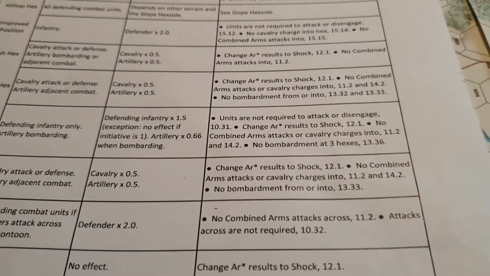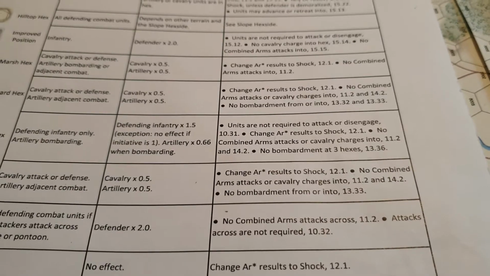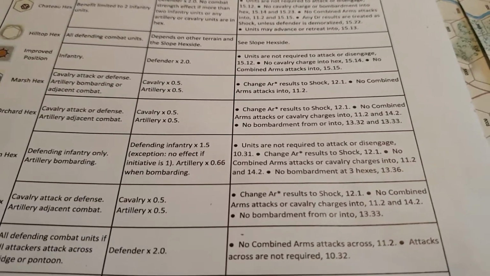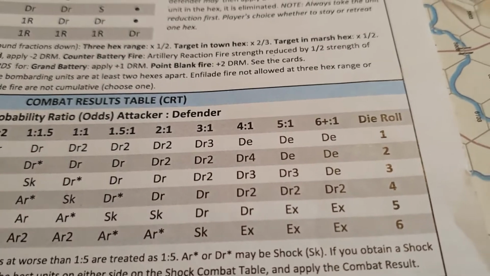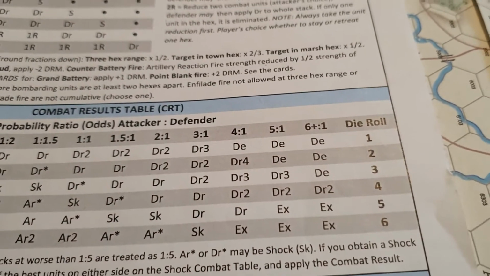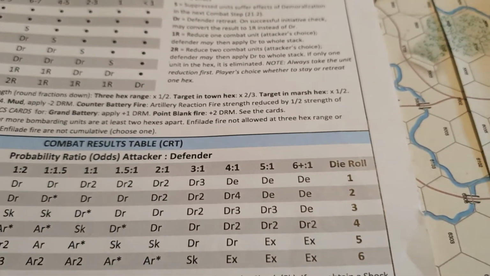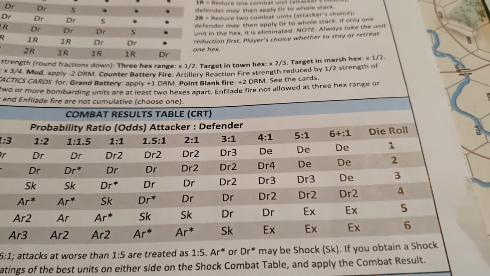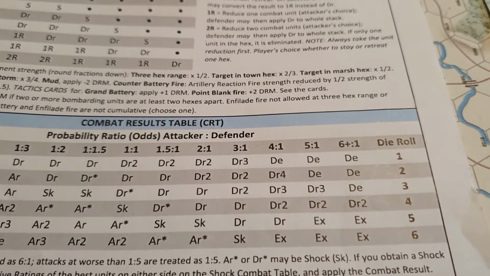Okay. Combined arms, if you've got cavalry, artillery and infantry in an attack, that'll give you a 1-column shift to the right on your CRT table. Okay, that's a column shift, that's not a dice modifier, which is a mistake some people make. Combined arms doesn't apply for a defender, even if they have all 3 unit types in a defending hex.